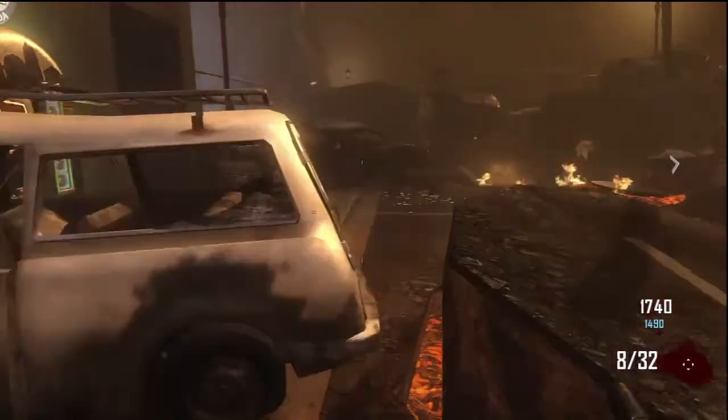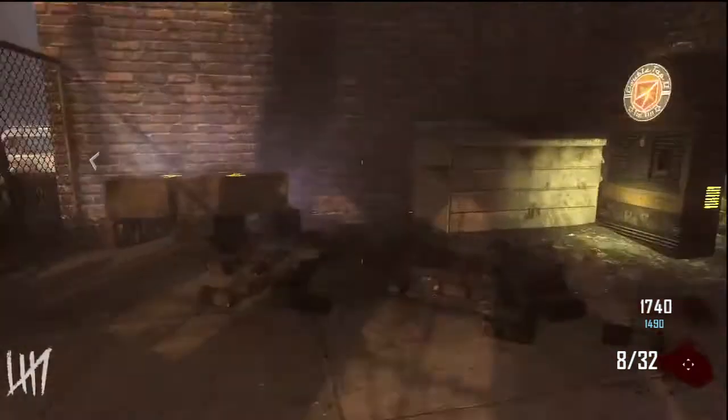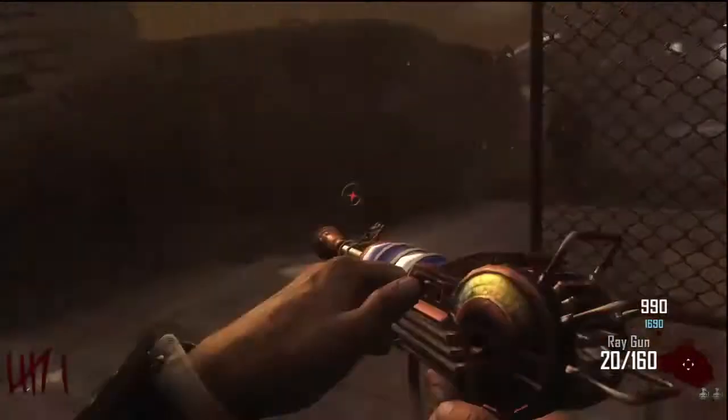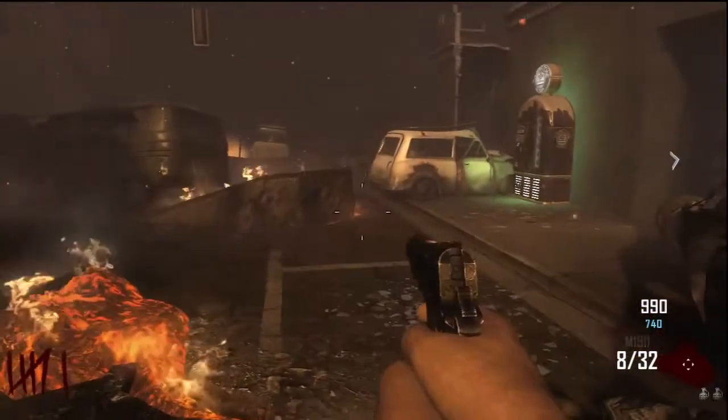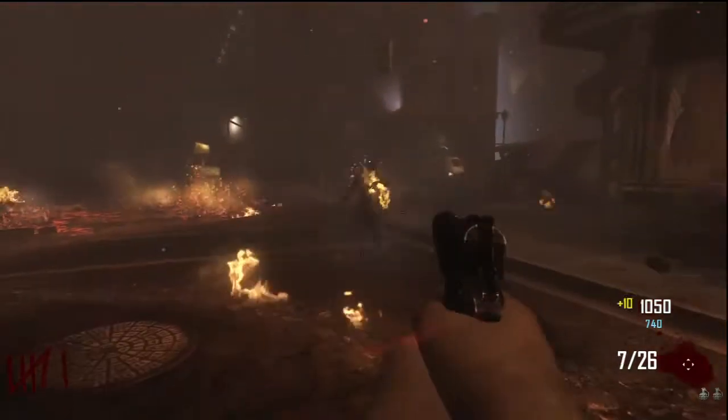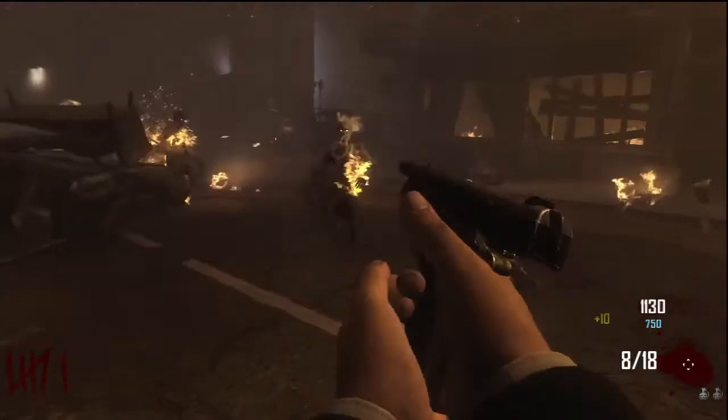That's pretty much the essentials of what you want to pick up. And once you get that, that's pretty much your gun loadout: exactly what you want, what you're going to pick up, what you're going to kill, all of that. And then once you feel comfortable with the weapons that you have, it's time to look for a perk.